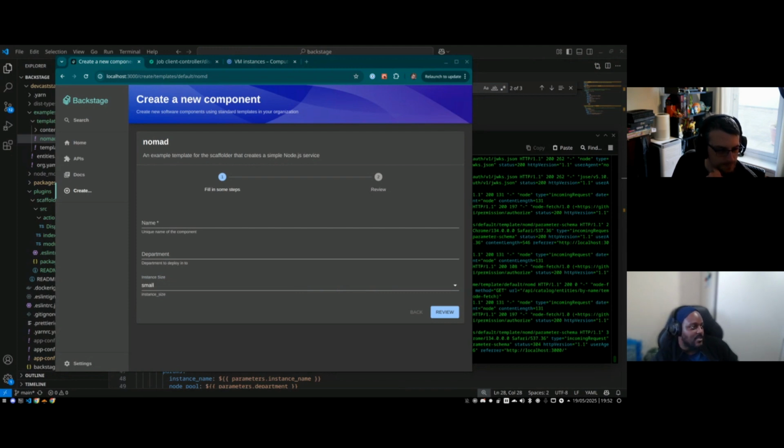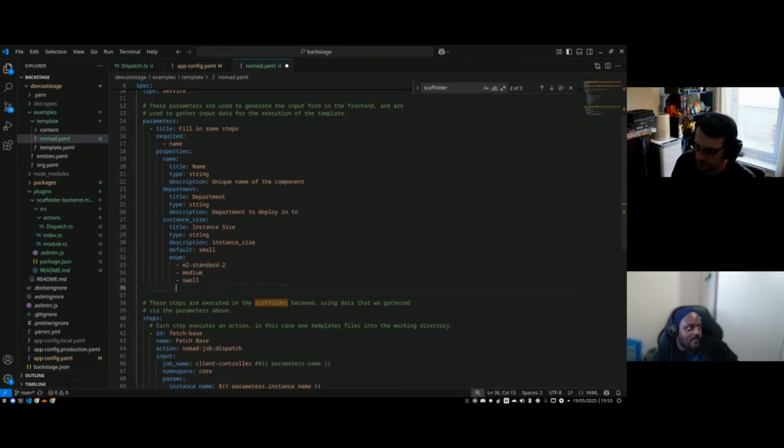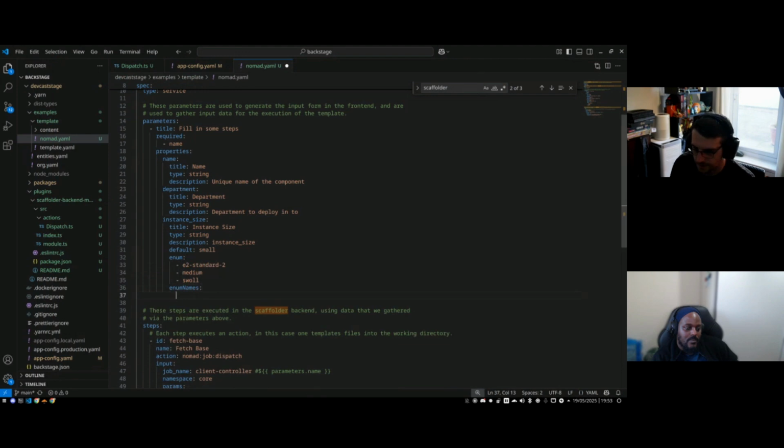C4D standard. Oh yeah, so it looks like the correct way of doing it is we go E2 standard, and then we get enum names.